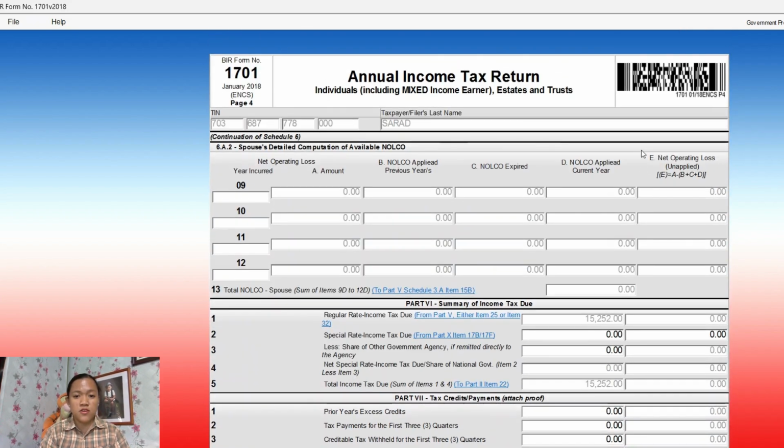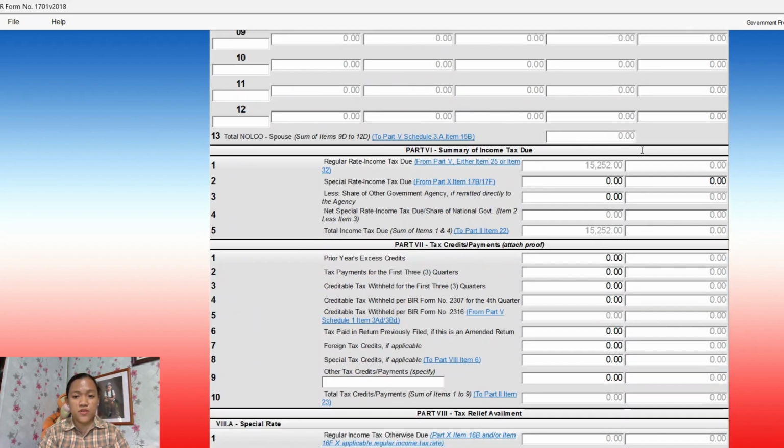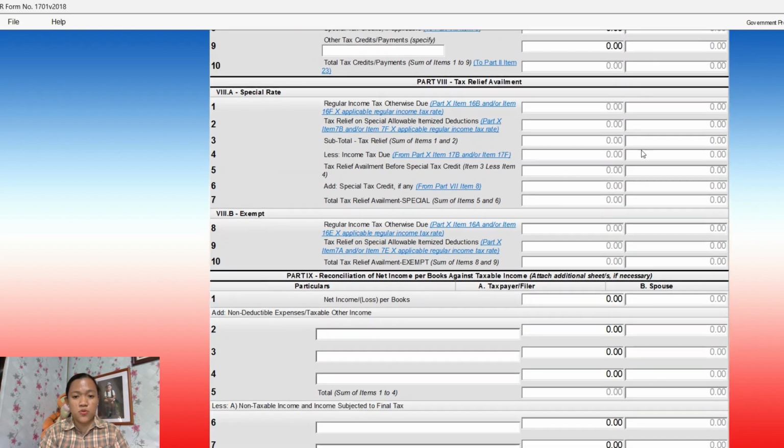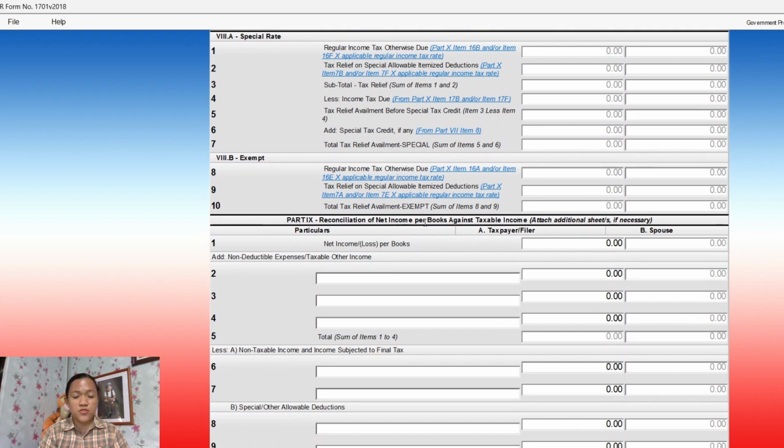Here is the summary of your income tax due. We'll proceed to the reconciliation of net income per books against taxable income. Assuming we have a net income or loss per books amounting to 351,679.